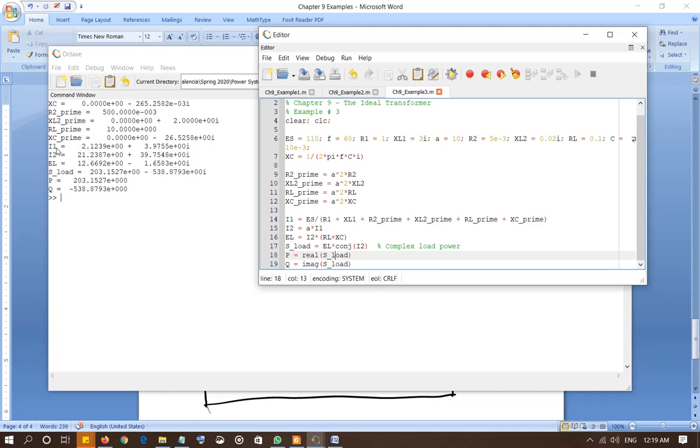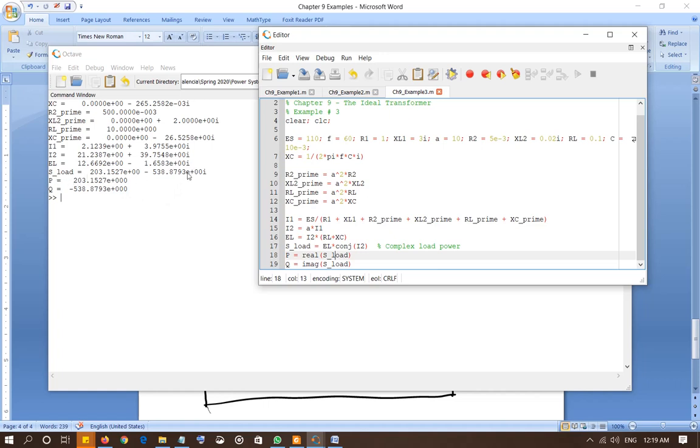So we calculated I1, we calculated I2, and I'm calculating I1 and I2 here as complex numbers, but usually when you give I1 and I2, they are given as magnitude and phase. So make sure if you are solving it in a quiz or exam, you convert this rectangular number into polar form. Load voltage is this. Again, make sure you give the load voltage in polar form.